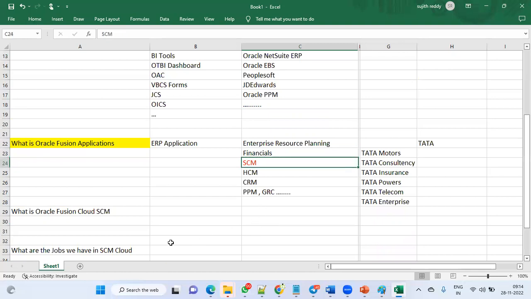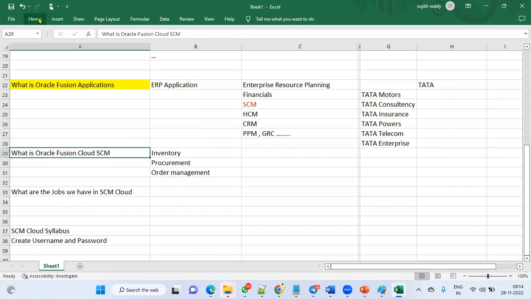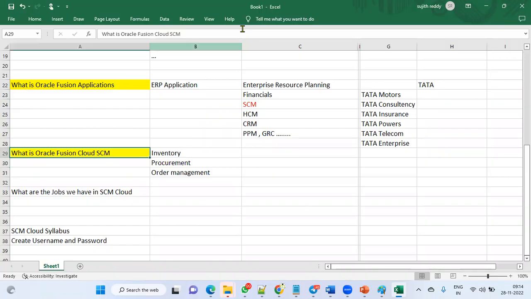When I say supply chain management, mainly we will find three modules: inventory, procurement, and order management.